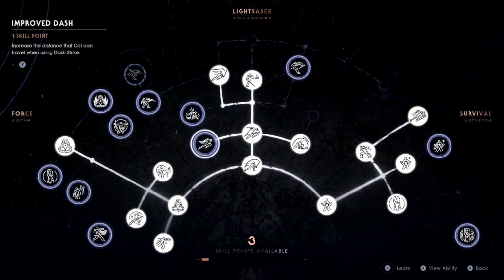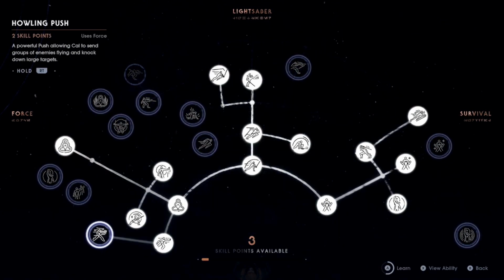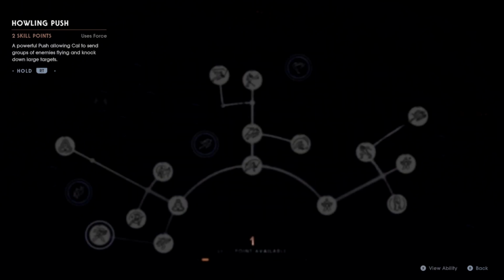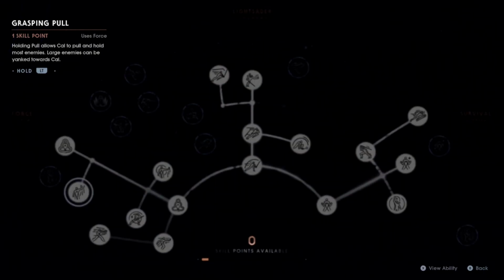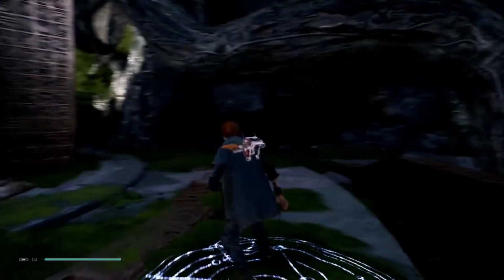What would I actually want? Increases the distance. Not that. Yeah, I'm gonna upgrade the pull. Oh, that was the push. Sorry, wrong button. This is the pull. Good thing it's only a one skill point attack. So I can just grab enemies now and hurl them at people. I won't forget to do that. I definitely won't forget to do that.